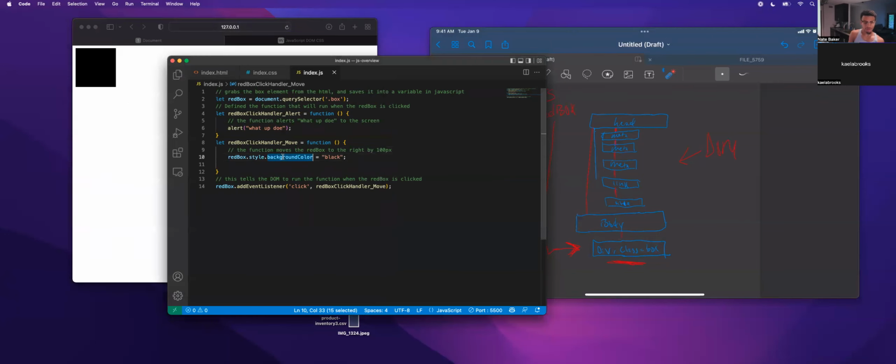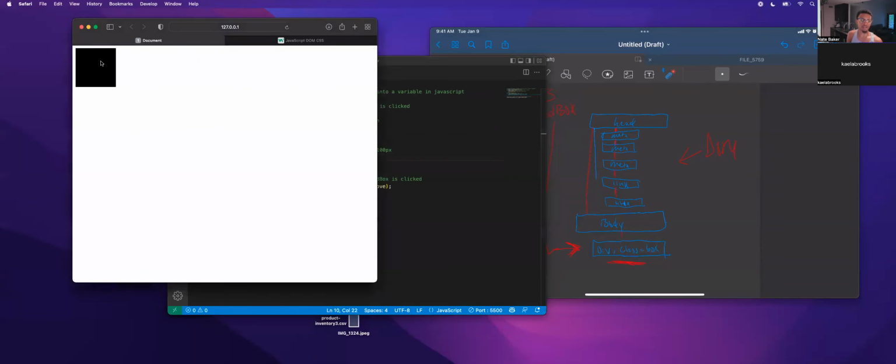All right, cool. So what I basically did in order to access the CSS was say style. So I went here and then I ended up changing the background color. It's kind of like CSS, where they say background-color, but you can't use a dash in JavaScript. So they do something called camel case, where the first word is lowercase and then you capitalize the second word, and so you can see the difference. So backgroundColor, and I set it equal to black.